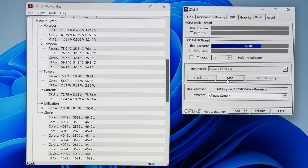On the left-hand side we've got CPU-ID Hardware Monitor, and the peak temperature after running for about five minutes is 76.1 degrees C, which is perfectly fine for this processor. We're using the standard AMD Wraith Stealth cooler — essentially just a chunk of aluminium with a fan, rated for a TDP of 65 watts, which is exactly what this processor is. The good thing about the Hyper 212 is it has a bigger fan — with a bigger fan you can move the same amount of air at slower RPM, and slower RPM means a quieter fan.